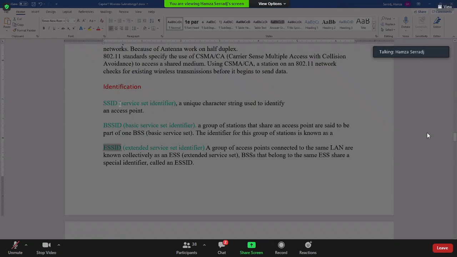Okay, this is for the name of the access point. This is what the machines share in the same access point. And this is what these machines share with other machines in the same mesh with different access points.